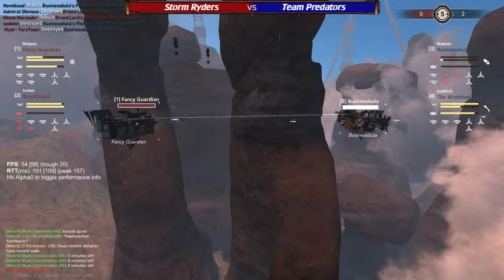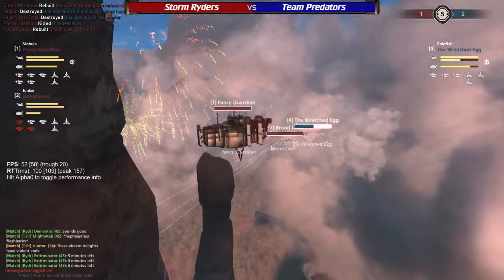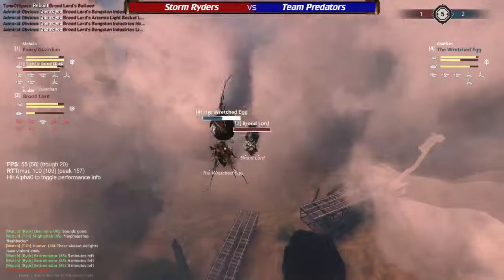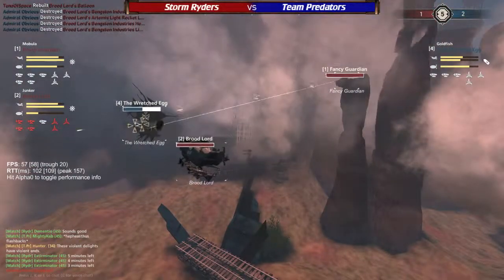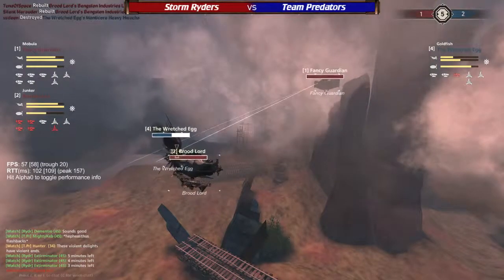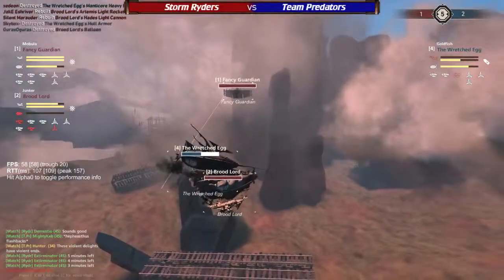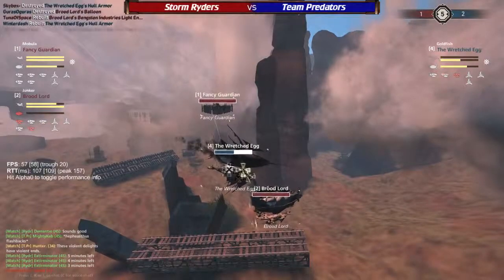This is it. Yeah, that's certainly going to be a kill. And that's the first point for Storm Ryders. They need to finish off the Wretched Egg pretty quickly, and then, because this fight is taking place in red spawn, once they finish off the Wretched Egg, they're going to have to book it across the map to Blue's spawn and get a third point to take the game, because the timer is ticking down very quickly here.